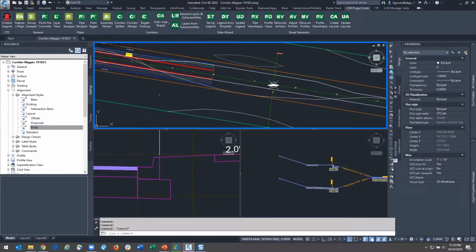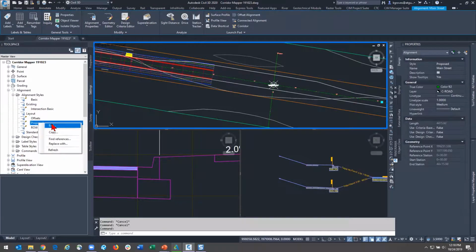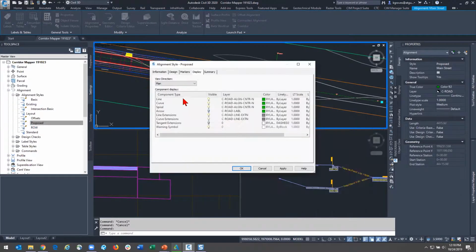Now, this template was largely based off of the NCS template, and the NCS template has a lot of different styles. I would recommend that everybody has a centerline, an offset, a right-of-way, and an existing style for alignments and for profiles. The intersection style would be for using the connected alignment tool. If you're not going to do intersections, you're still probably going to use an offset and a right-of-way style. And when I check these styles out, I see that I have layer assignment available to me in my style.